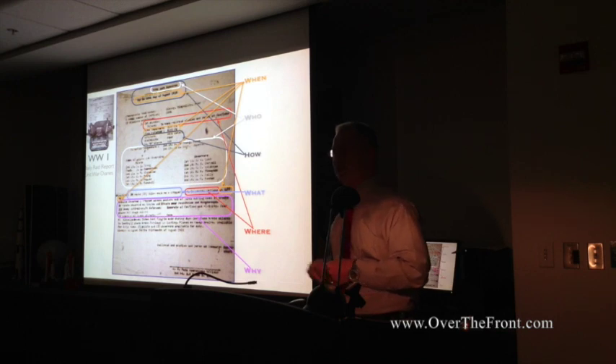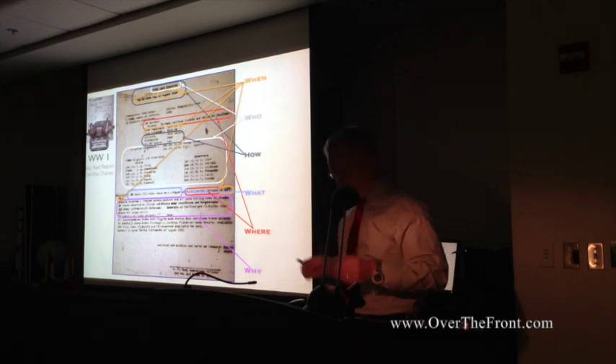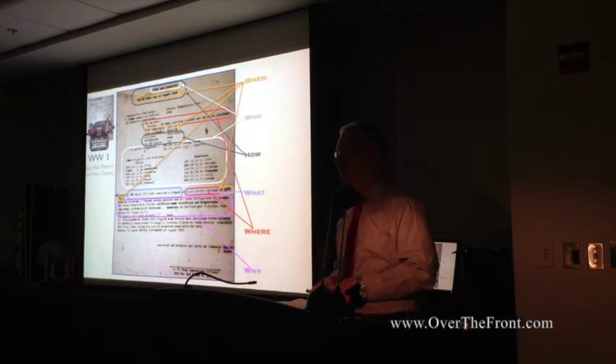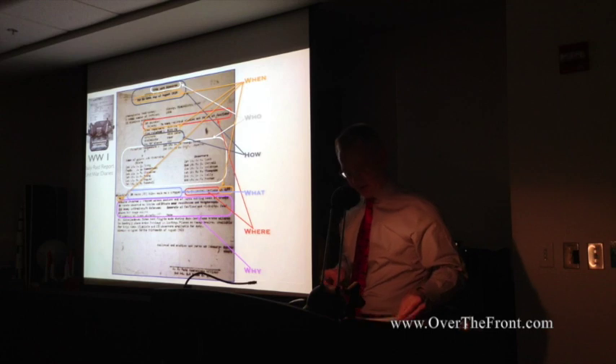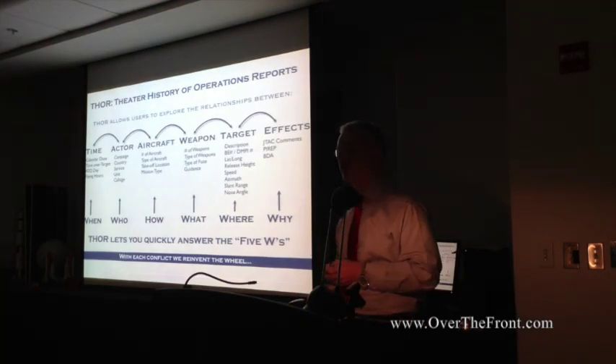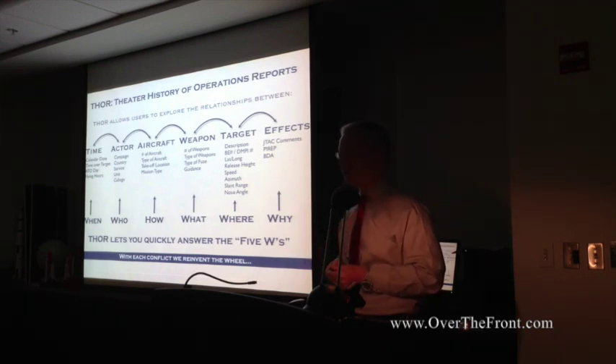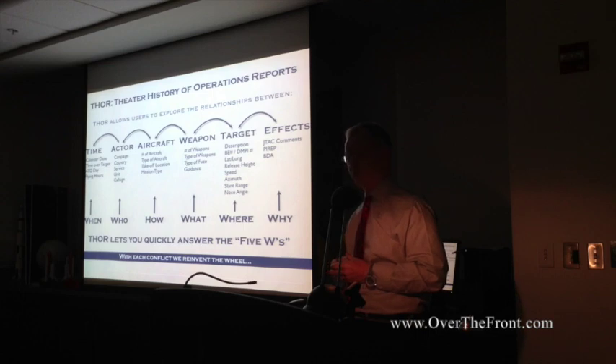It's a little bit difficult to read in raw form, but if you parse all those pieces, you can put them into an Excel spreadsheet, enter it into a database, and end up with comprehensive information about those missions. You can go back and look to see how the mission was performed, when it was performed, when the bombs were dropped, and you can start drawing insights from those.